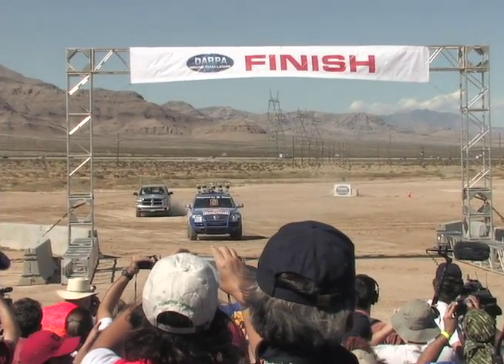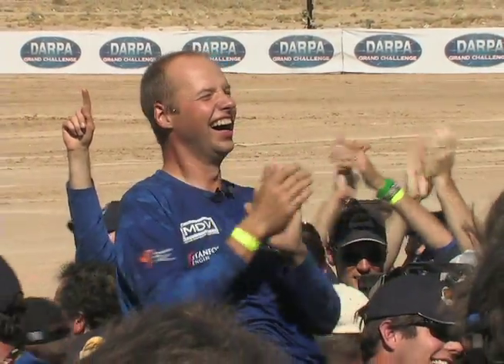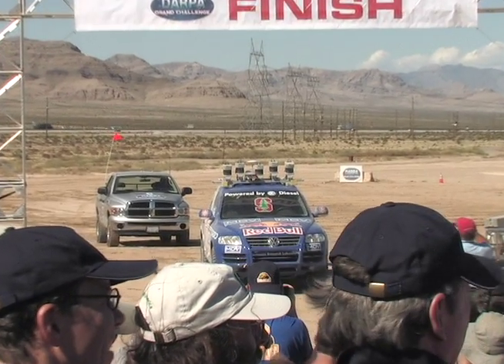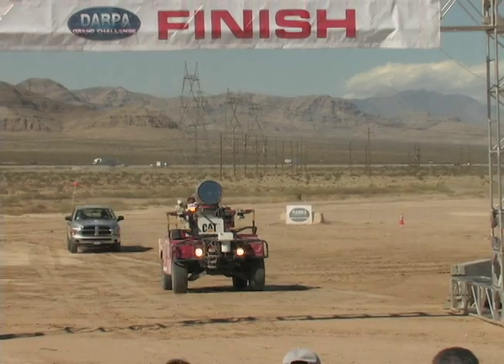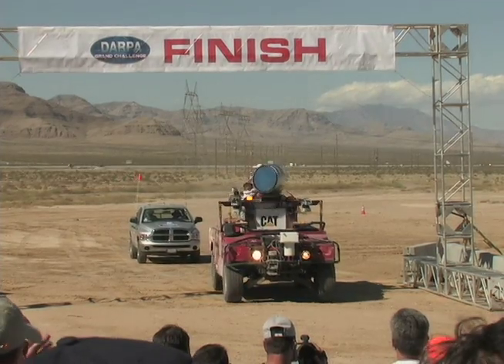As Stanley crosses the finish line, the Stanford Racing Team has made its way into the history books. "I didn't anticipate this to become a race for speed — it's one of the most thrilling races ever. We've been trailing the Red Team for a long time, actually for three hours. It was kind of clear to me we would come in second. And then all of a sudden, a turn of events — a little glitch — and we got the lead and came in ahead of them. But the most important thing for me is it doesn't matter who comes first; it matters that we as a community achieve it." Stanley is not the only robot to conquer the Grand Challenge — Red Team's Highlander finishes close behind with the third best time, and Sandstorm arrives with the second place finishing time, just nine minutes behind the Stanford Racing Team.